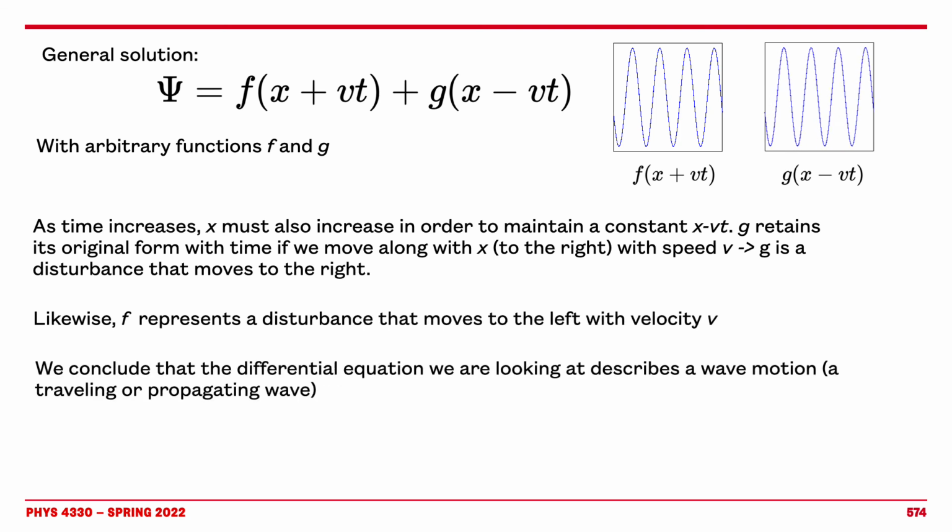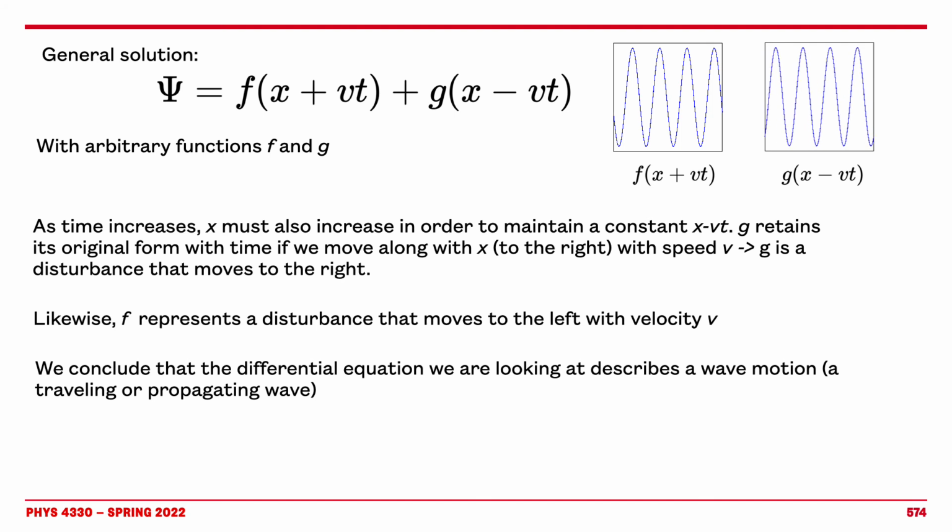So we conclude, and the text that's on the slides is actually what I just said here on the screencast orally, so it's pretty straightforward. We see that the solution of the wave function can be seen as the composition, the superposition, should I say. Superposition is when we have a plus. So the superposition of a traveling wave to the left and a traveling wave to the right. In the example I showed you with the animations, those two curves actually are the same. F and G are actually the same function, but they don't have to be, of course. Here that just shows them to be the same.